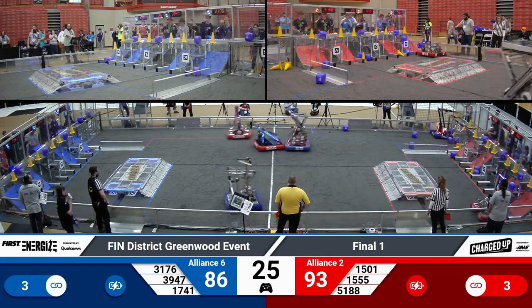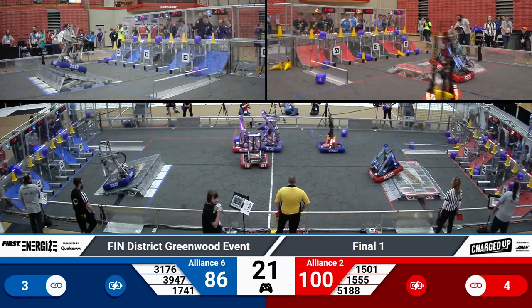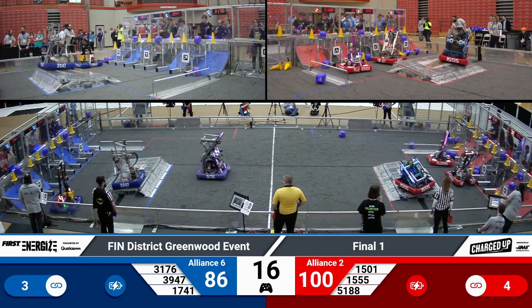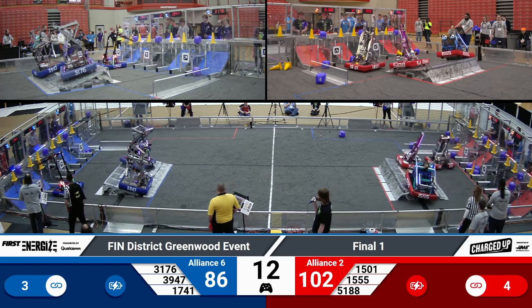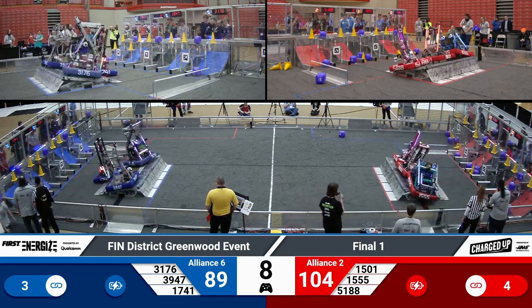As we move into the end game here, robots will make their way towards their charge station, trying to get final points for their Alliance. The score is still 36-100. That's a small margin for end game if they can get all of their robots balanced. The Blue Alliance currently on their way to get 2 balanced. The Red Alliance is attempting to get 3. We'll have to see what they do with their time remaining.